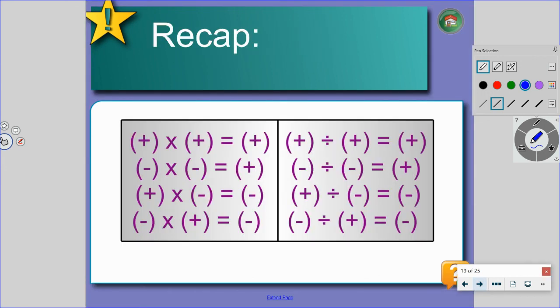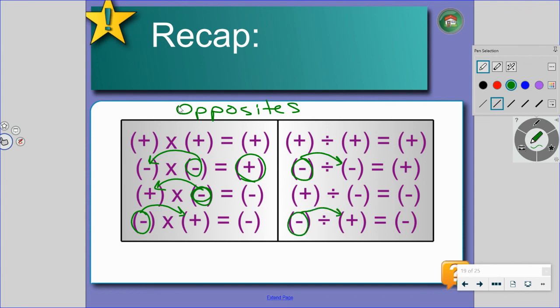To recap, I know some teachers like to give shortcuts, but you guys know me. I want you to understand that it's really all about opposites. When it comes to multiply, when it comes to divide, the opposite of all those negatives turn positive. If you repeatedly go down, it's going to be negative. The other way to think about it, the opposite of positives are negative. The opposite of going up repeatedly would be go down repeatedly. In like manner with division, opposite of negatives are positives, opposite of positives are negatives.